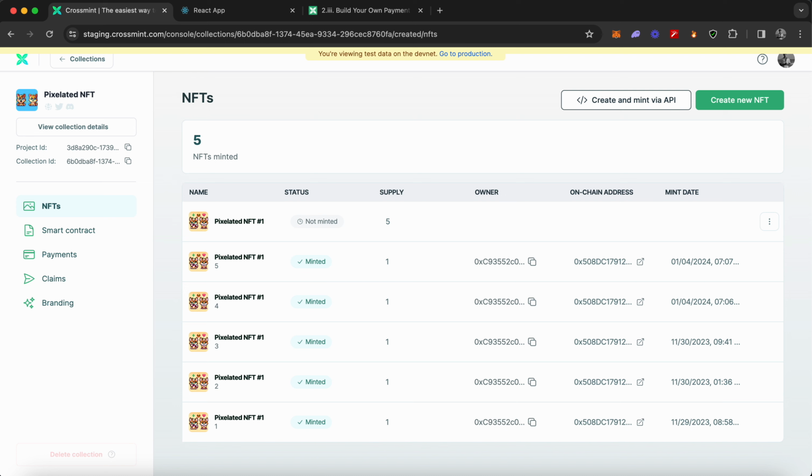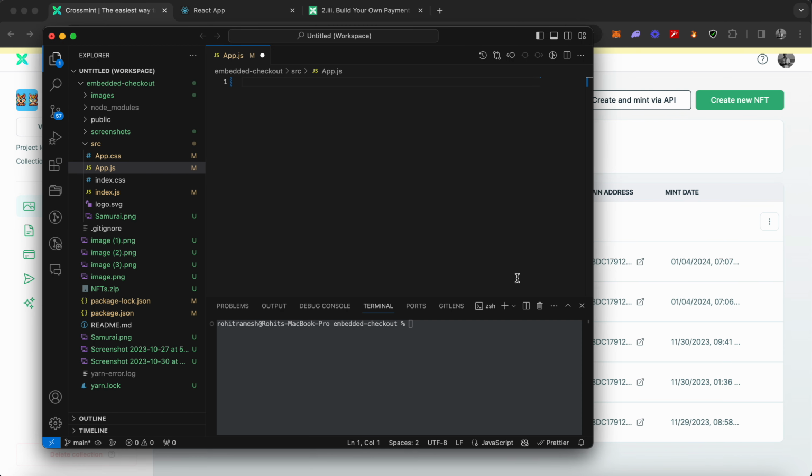So before we proceed with the rest of the tutorial, please create a simple React app and ensure that you have everything set up using your terminal. This could either be a React app or a Next app. You would need this in order to proceed with integrating the code. Feel free to pause the video and set up a new React app. Once you've set this up, let's proceed.